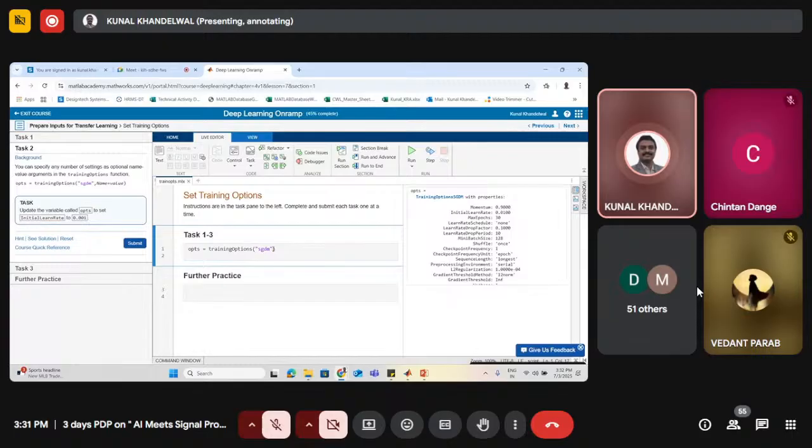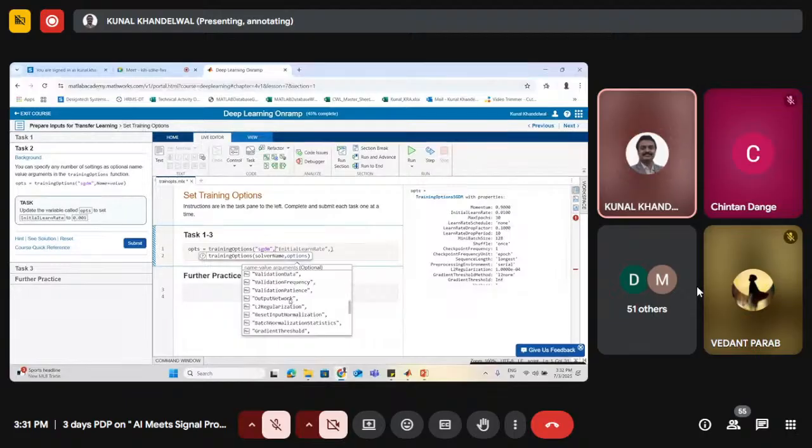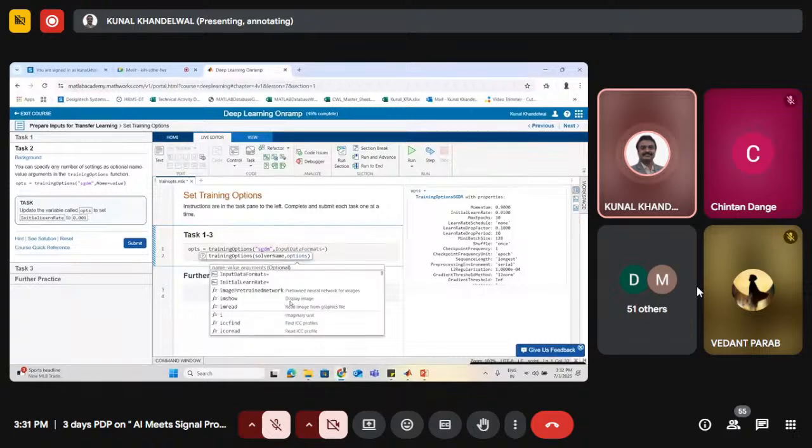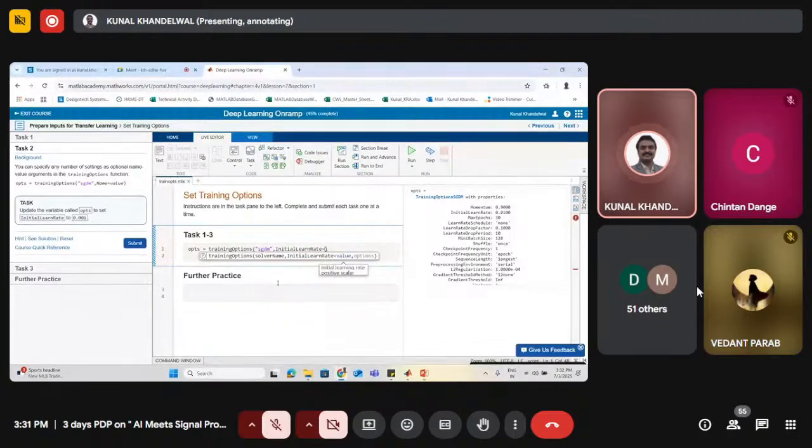What is the learning rate? So first let me write it down. Okay. You can see in options you have different other things to add. I am interested in the learning rate, right? Okay, so I can write over here InitialLearnRate is equal to, so the default is 0.01. I am taking it to be 0.001.